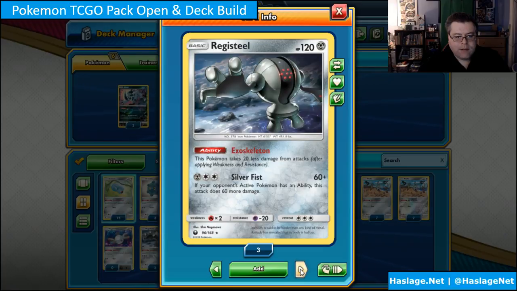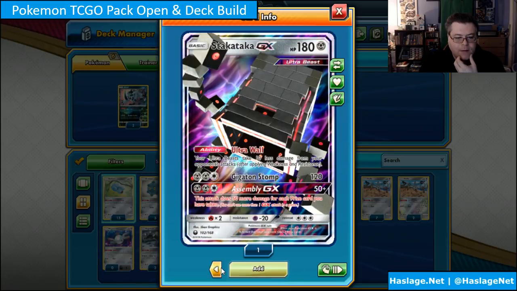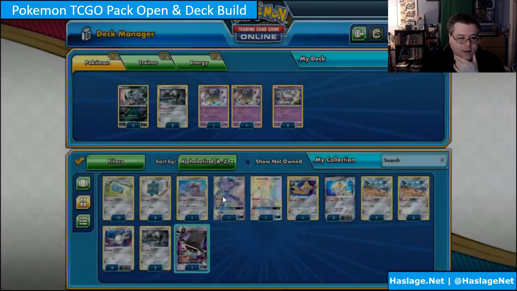This Pokemon takes 20 damage from attacks. If the opponent's Pokemon has an ability, this takes 60 more damage. There's a chance that most people are running abilities. But again, I don't know if I want to do a third type. Well, here, we'll add them and then come back to it later. Okay, nothing here.